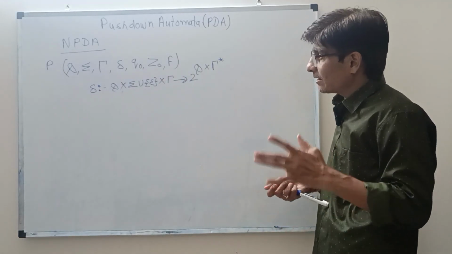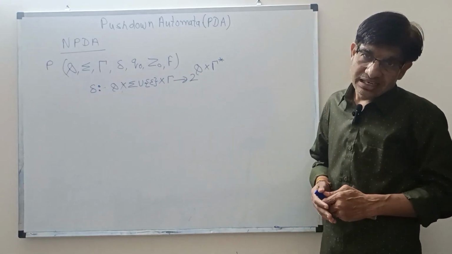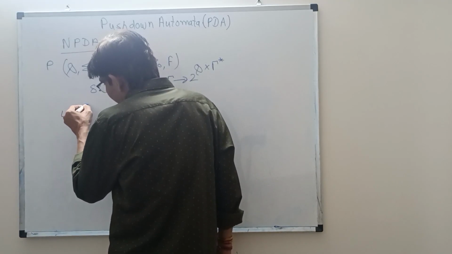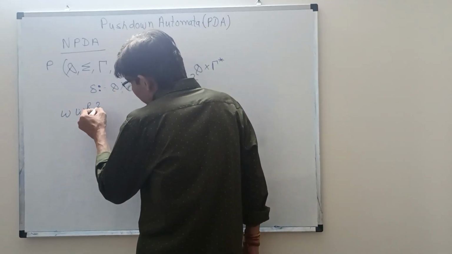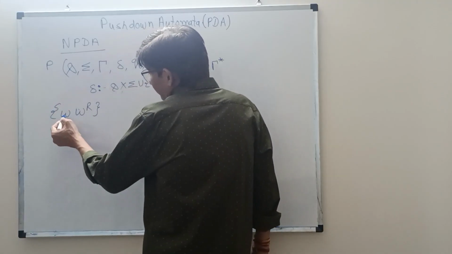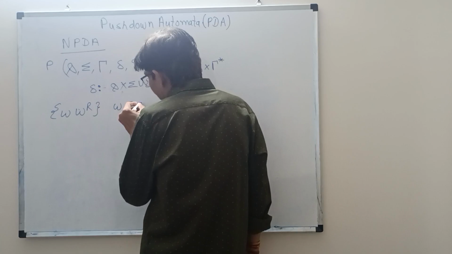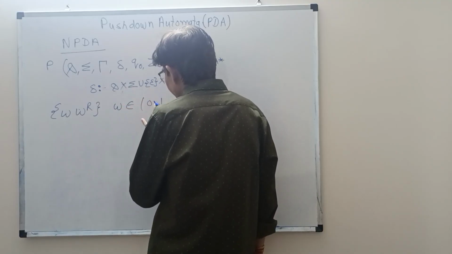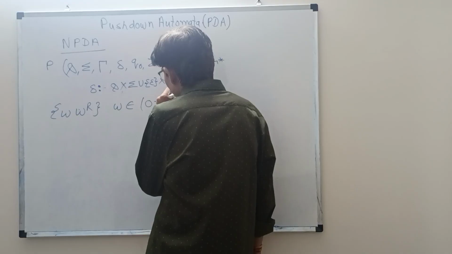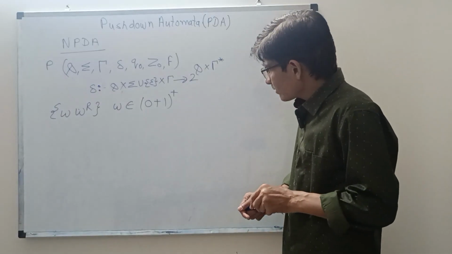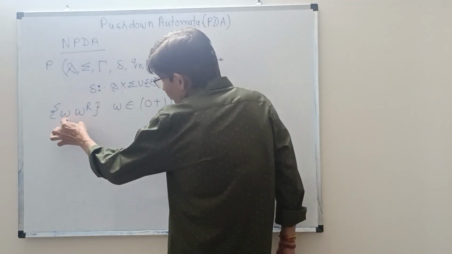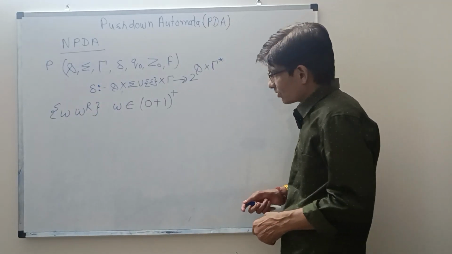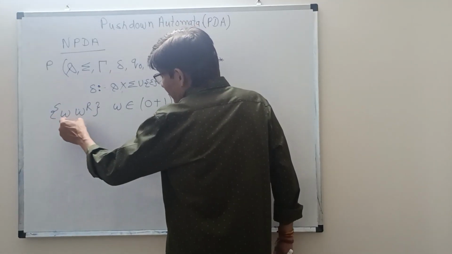Now I will take one example language that you can accept with NPDA. A very common language is known as WWR. It is also known as even length palindrome. So it is the set of all strings of this kind, where W is any string of 0 and 1, and you can represent W as (0+1) positive closure. So you can write it like this: WWR. This is one example of a context-free language, and it is also known as even length palindrome.